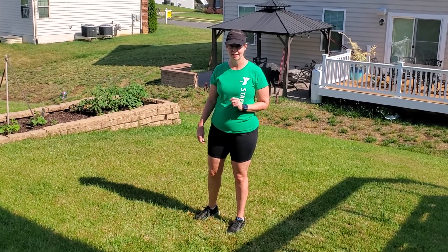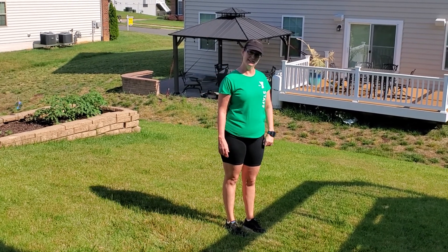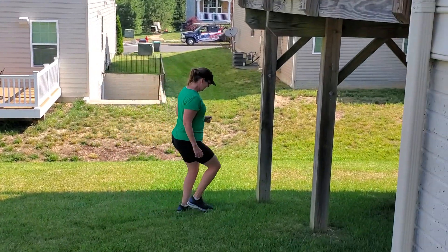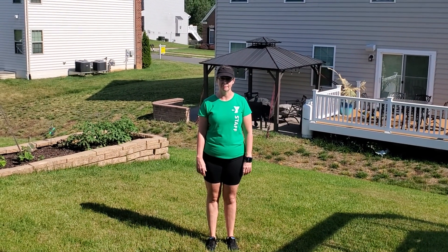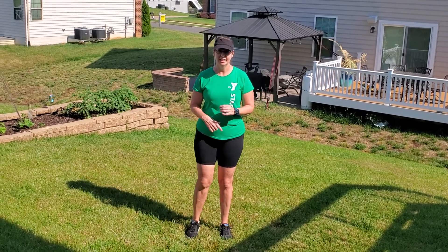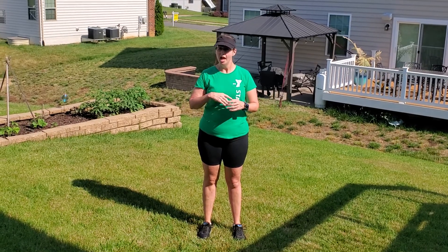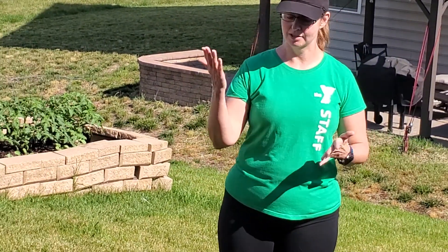The second time we're going to run both ways. Run to the garden, touch it with your foot, and run back. Then run to the deck, touch it with your foot, and run back. These distances are pretty short, but you can make them longer. If you have a group of people, you can time each other and see how fast you can do it. If you're at a park, you can run to the swing set, touch it with your foot, run to the slide, run to a tree — any object. And if you don't have any objects around and you've got a big open space, bring some or find some — find a pine cone. You invent the game. Just use whatever space you've got available.